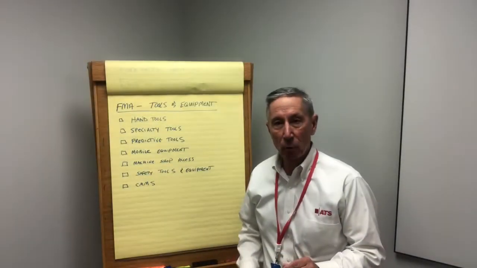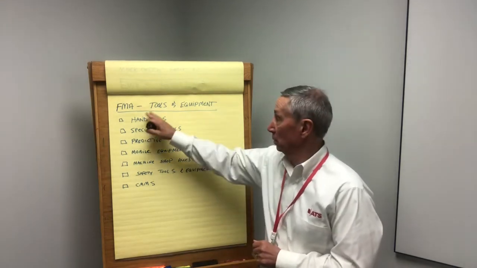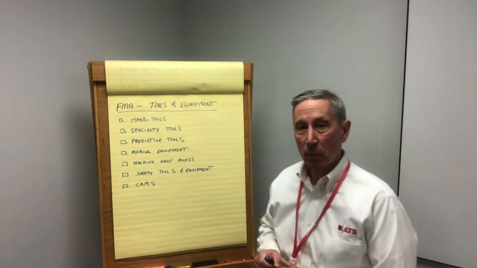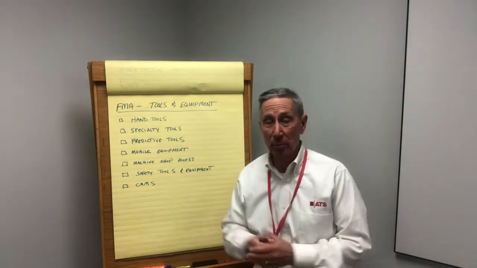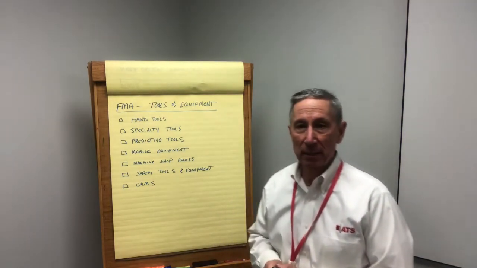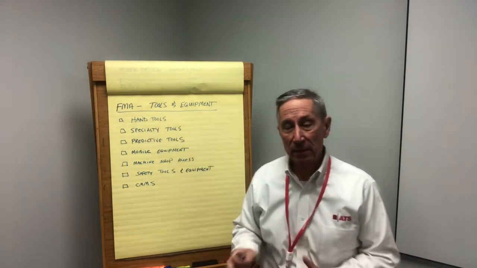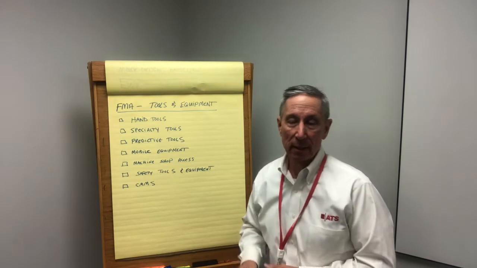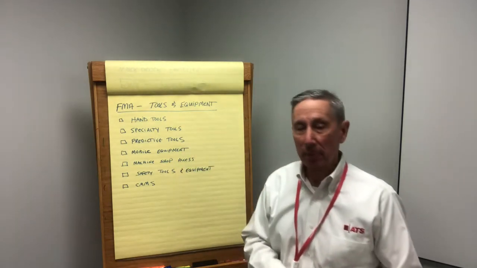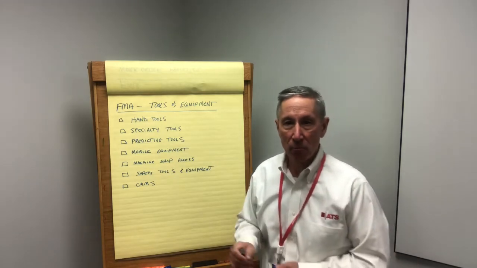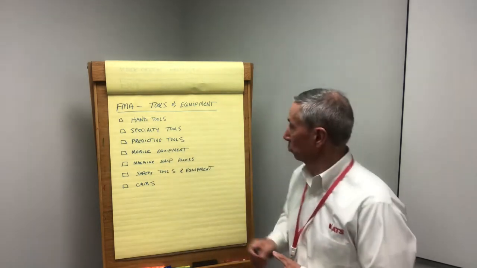So when we perform a factory maintenance assessment, another one of the categories is tools and equipment. We need to look to see and understand if the maintenance team and the associated people really have the equipment they need to do the job. First thing, we'll look at hand tools. Does the maintenance team have all the hand tools they need, basic tools? And all this is variable based on the type of plant you have and the technology they have. And we'll add and subtract categories as needed.